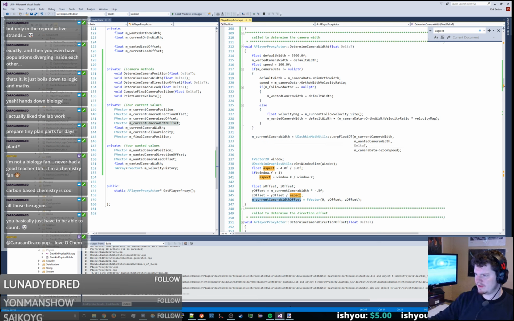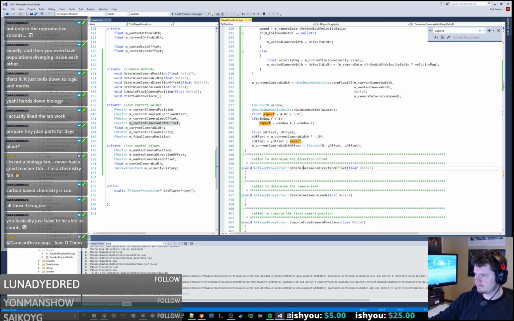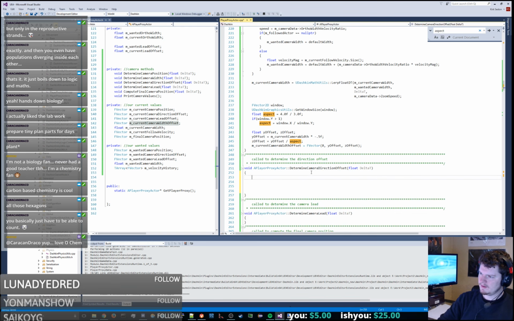It may be that this camera width offset needs to take into account some other value. So camera direction offset. Our direction should be the facing direction of the object, and that's going to be determined by its transform, the yaw or whatever of the actual object.